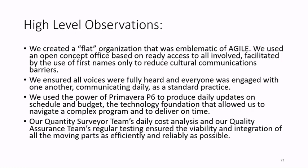I didn't mean to imply that I was the only guy who was so lucky as to hear from everybody. My senior project managers follow the same practice and principle, and so they too heard from other members of the team. But we all shared the results. That was driven in part by the fact that in the open concept office and location I occupied, around me were all my senior project managers, and I heard what they heard. And so there was a constant participation in the ebb and flow of the project.